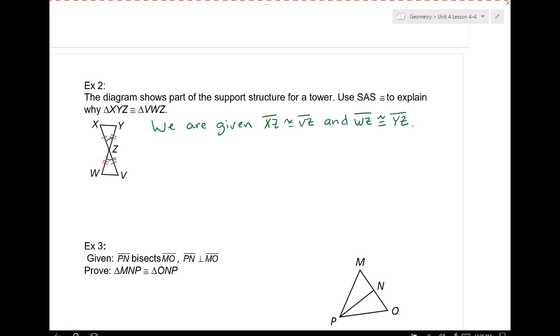Okay. But look at me. Did I not tell you vertical angles are going to help you all year? Guess what? They're right there. If I have two intersecting lines, segments, or lines, are there vertical angles? Yeah, so right here, you are going to have your vertical angles. That's the very next step. Are those angles between my two pairs of sides? Yeah, they're included angles, so great. So that's what we're going to say next. Angle XZY is congruent to angle VZW by the vertical angle theorem.